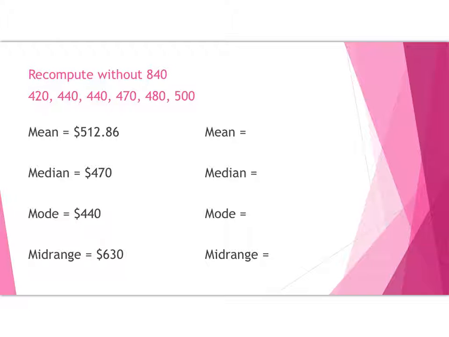Now, if I look at my data, 840 was what we call an outlier. That was very suspicious. It was very much higher than the rest of the measures of central tendency. So if I go back into my calculator and I find 840 in my data list and hit delete, not on the data list, just on that data value, then I can recompute with the rest of the values that are left.